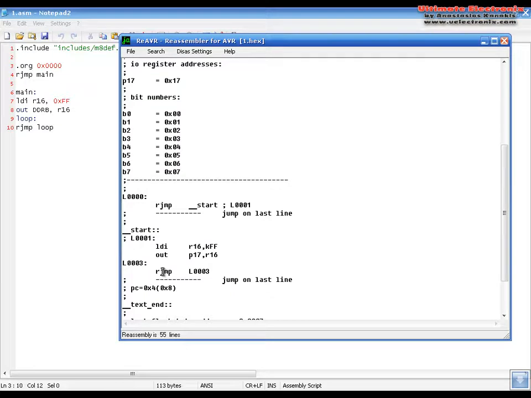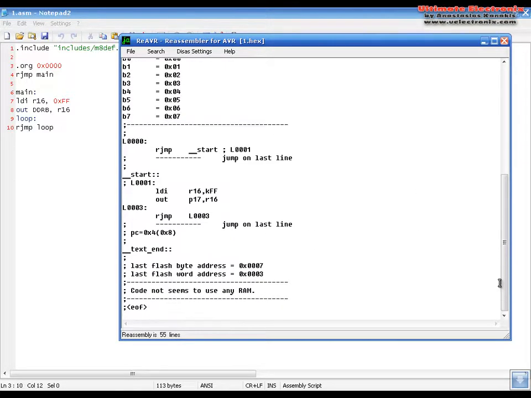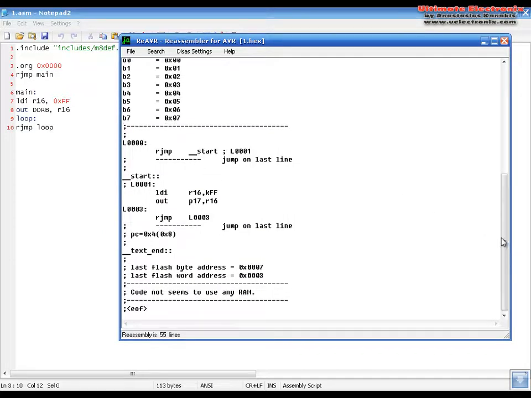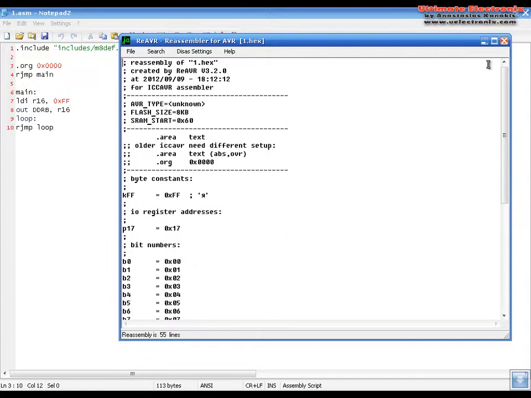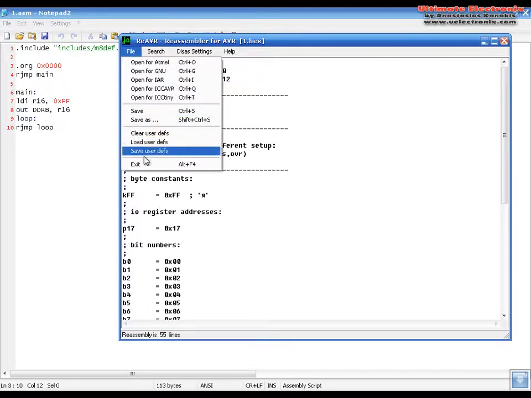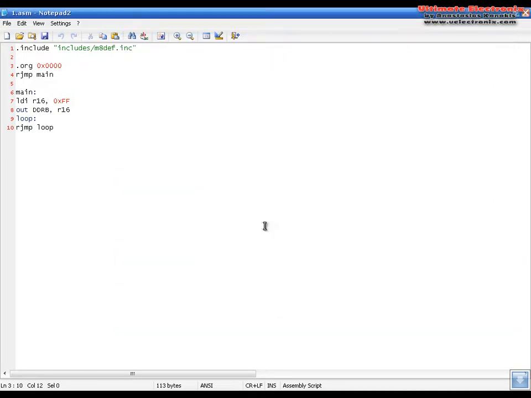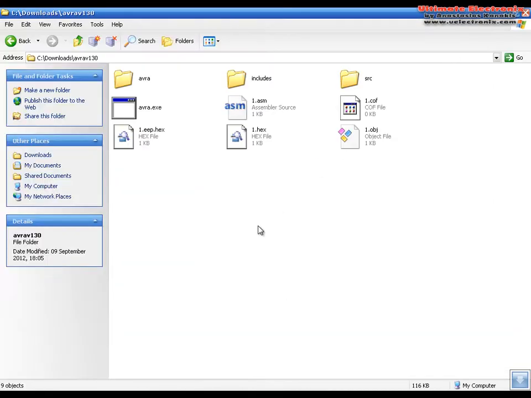So we have ReAssembly loop to this loop, and that's it. So as you see, the reassembler reconstructs our binary hex file to our source code. So remember, this can be very useful sometimes for you, okay? So let's close this one, save no, and let's close this one.